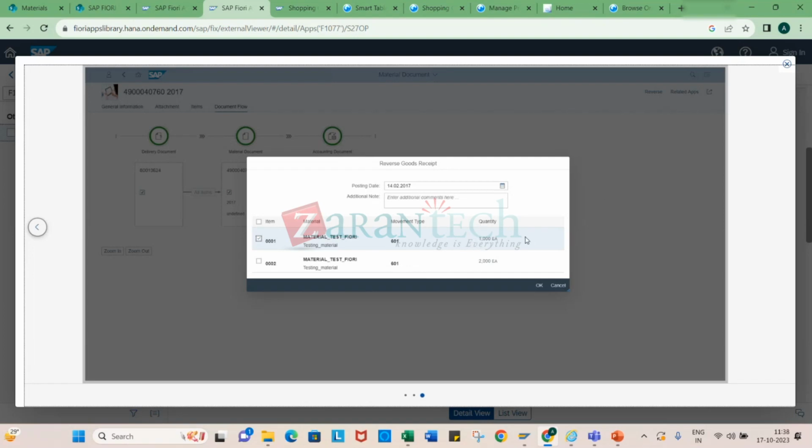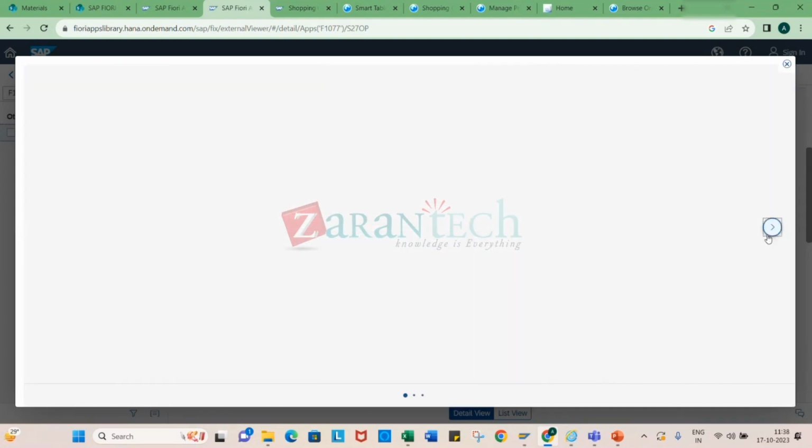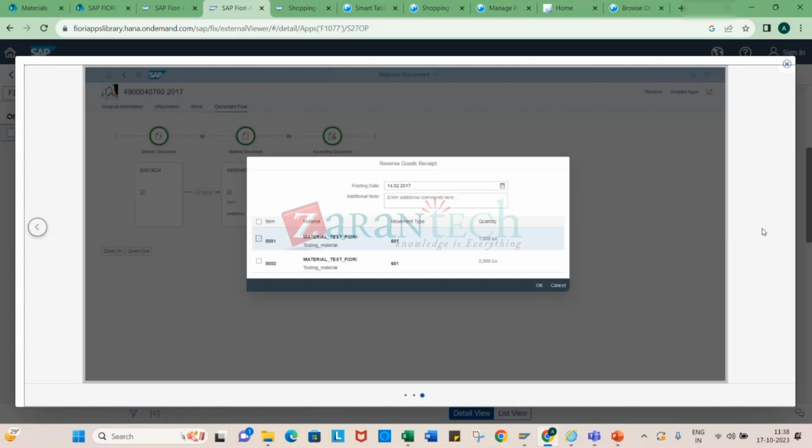So this is a typical flow of analytical apps. Right now it looks like a transactional app, but feature-wise, the way it interacts with your HANA DB and HANA modeler, and the way it brings back your data visualization, is the only difference here. In transactional apps we don't have data visualization, but in analytical apps we have both. You can have list reporting and also data visualization.